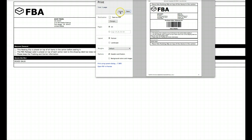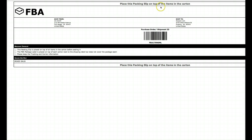So this particular packing slip, as it says, goes on top of the items in the carton. So Jim and the team, what they will do is once they've checked it all, etc., and labeled it, they will place this on top of a carton. They'll then shut the carton, and then that other print box label, which I won't print out now because otherwise it confirms the order, but I'm just showing you as a demonstration here, that will go straight through to FBA, and that goes on the side. So you need to save this as a PDF. You need to save that box label or labels, depending on how many orders you've got, as a PDF, and send both of those to Jim before the stock can be shipped out.